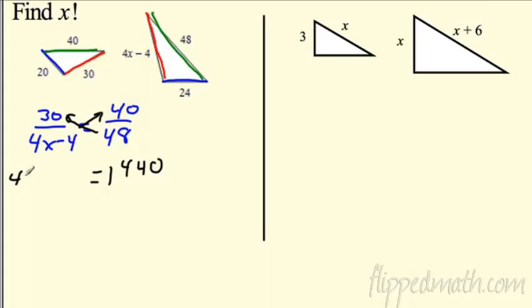Remember, you got to distribute. This is 40 times 4x minus 4. So some of you may be like, Mr. Brust, why'd you pick those? If you could have stuck with numbers, it may have been better. But I really want to show you this. Don't freak out if you run into distribution. Just distribute this to both of them.